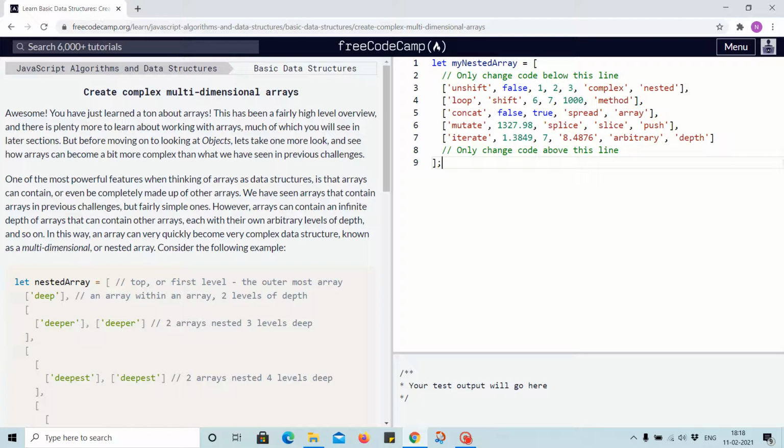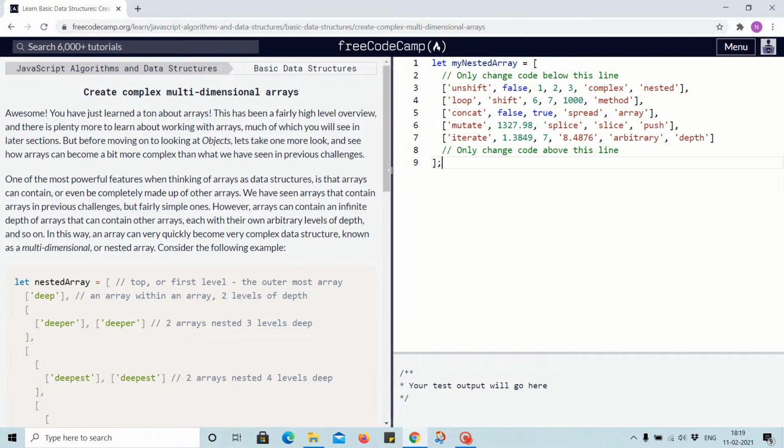We have seen arrays that contain arrays in previous challenges, but fairly simple ones. However, an array can contain an infinite depth of arrays that can contain other arrays, each with their own arbitrary level of depth, and so on. In this way, an array can very quickly become a very complex data structure known as a multidimensional or nested array.